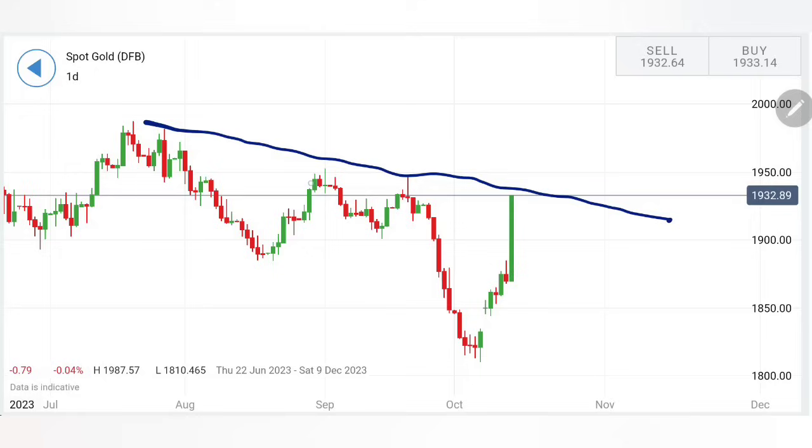At the same time, the next observation here on the daily charts is the lower highs it is creating. Thus, 1950 levels becomes critical for gold to break past for next week. Yes, if the prices stay above 1950, 1954, certainly we can say that the bulls are here and we can look forward to 1972 and then 1985. Yes, these are the two critical levels, 1972 and 1985, which gold would like to break past. If and only if the price stays above 1985, you can say this is a complete reversal and the rally is going to continue for a while. Though the chances appear to be less, these are markets. And hence the first critical level is at the 1954, 1950 zone, then 1972 and then 1985.